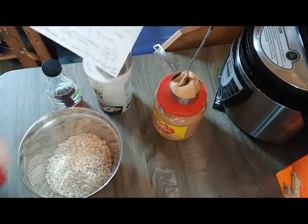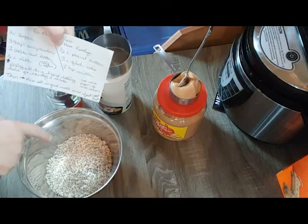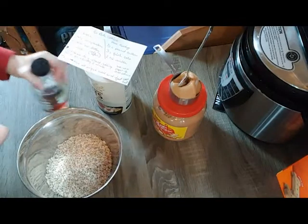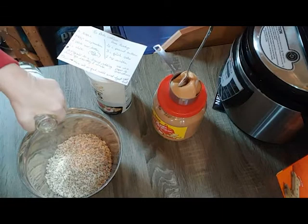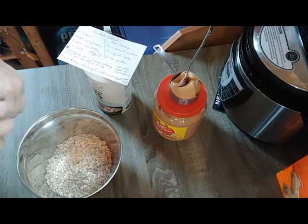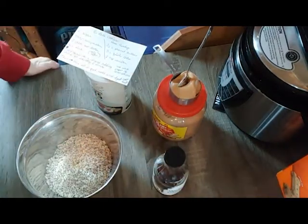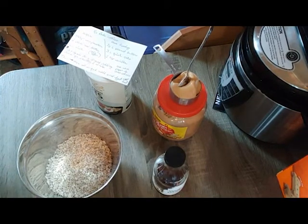With no-bake cookies, you have to have ready a half a cup of peanut butter, 3 cups of quick oats or instant oats, and then vanilla extract. I make vanilla extract. So what I do is I put my teaspoon of vanilla extract right in my oats. So those 3 things you just have ready so that when the time comes, you can add them quickly. It's all about incorporating them quickly into the boiling liquid and then dropping them quickly onto wax paper. All right, I'll be back for the next step.